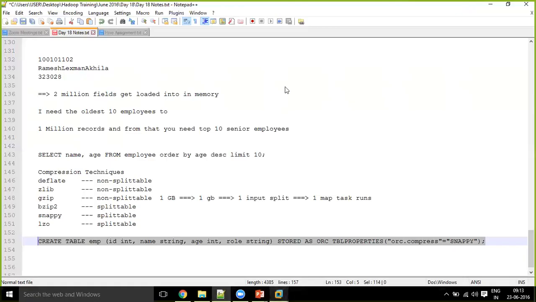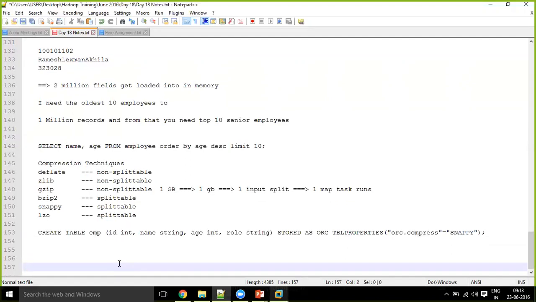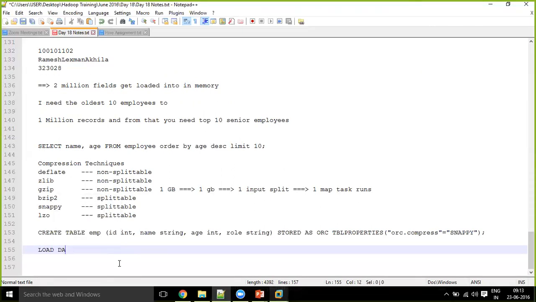Now, let me tell you one limitation here. This load data inpath, load data local inpath, I want everybody to pay attention here. This is one of the important statements. Load data inpath, or optionally directly from local.